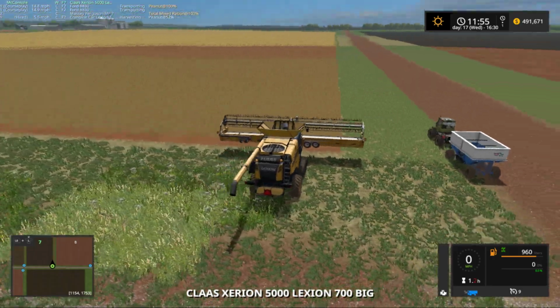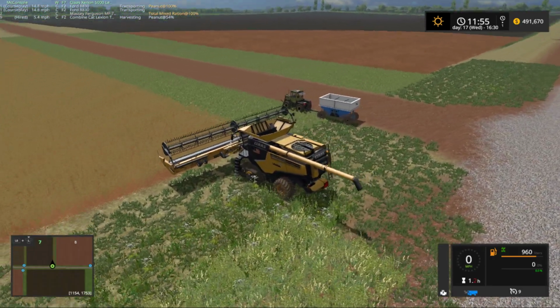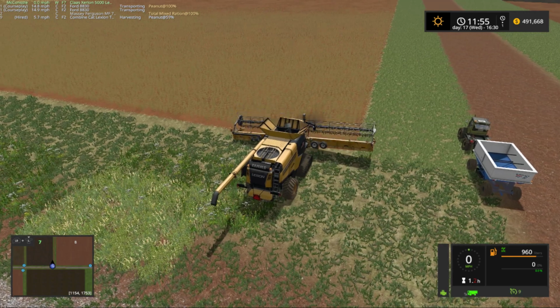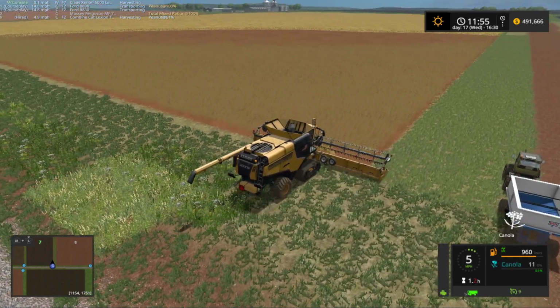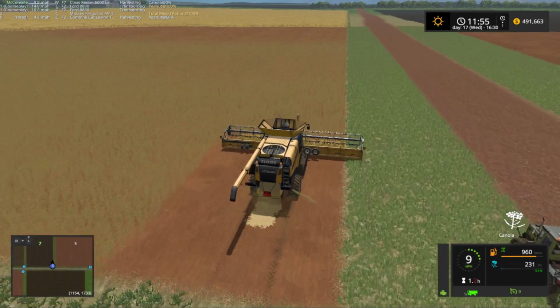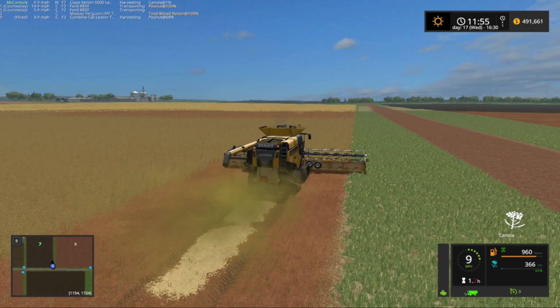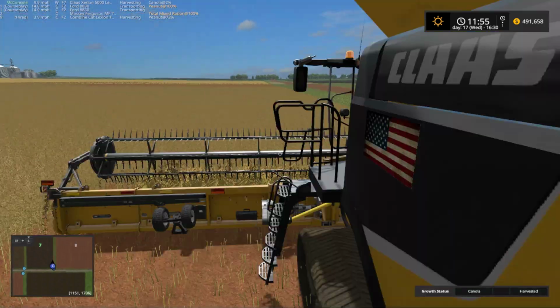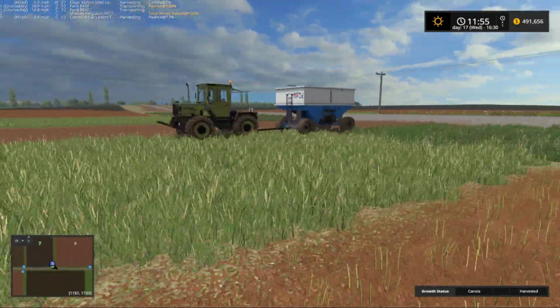We've brought our racing combine up to field number 7. So let's get that started. That's going to be our canola. Do you want to leave straw? No. Oh, apparently we're leaving it anyway. Okay.